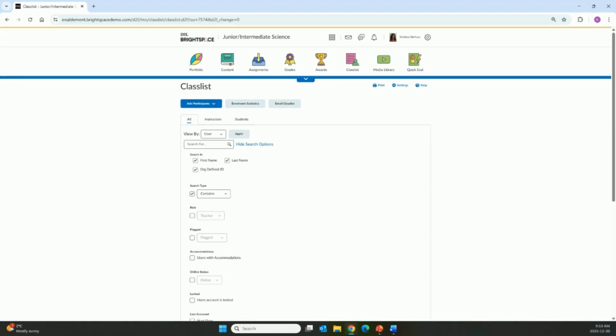It is important to note that accommodations do not affect assignments, discussions, or surveys. For that, we can use special access. And the accommodations override the quiz time limit, even if the quiz itself has different settings, which may surprise you if you're also using special access.